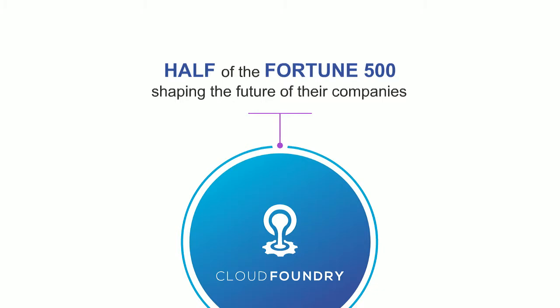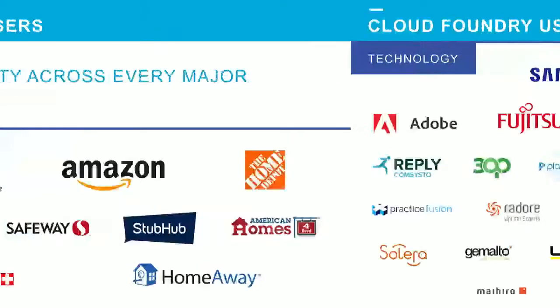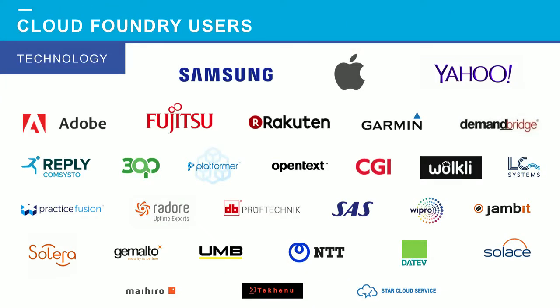And so you could see by the end user stories that I've been telling, the number of large enterprises, we're really proud of the fact that over half of the Fortune 500 are using Cloud Foundry to shape the future of their companies, right, to go through that digital transformation process. To give you a feel for across industries, and I'm not going to spend a lot of time on these, but there are amazing use cases coming out of the consumer or retail-focused space. We're seeing use cases, of course, all over the technology spectrum, different organizations using Cloud Foundry to either enhance their own ability to deliver software or help support their customers and partners.